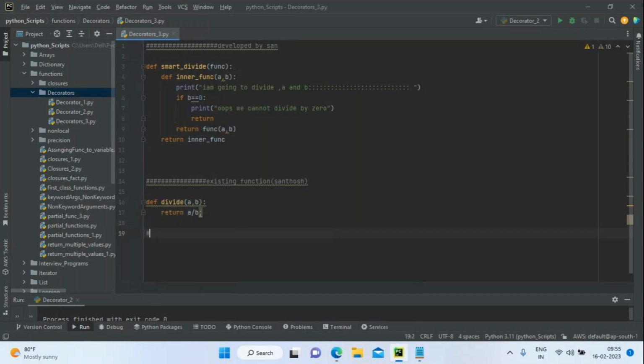I want to call this smart divide using method one. How will you do it? Pass the function as a parameter.